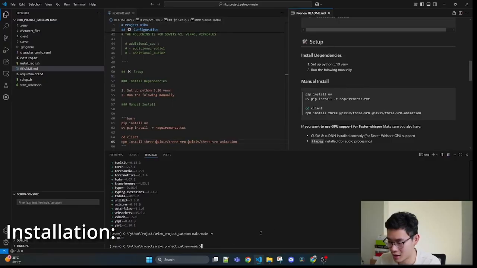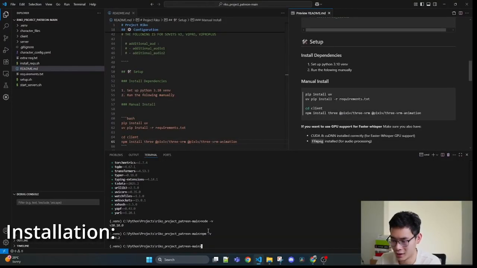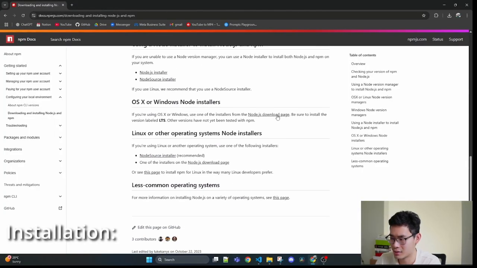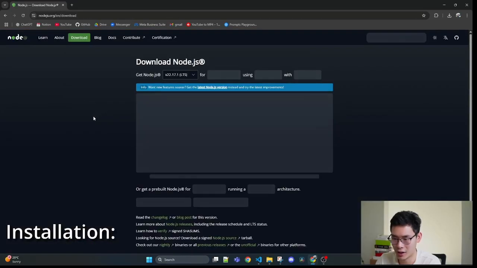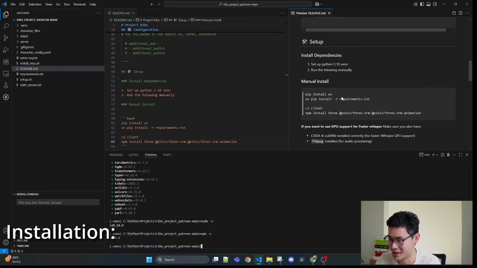Check if things are installed, and if you don't have them installed, install them. You should have version numbers here. Then just follow some instructions like Node.js, do some researching there. Ask ChatGPT, I don't know. Make sure you have those installed.